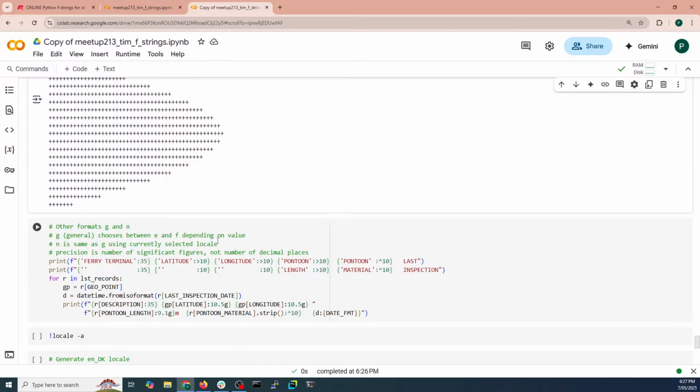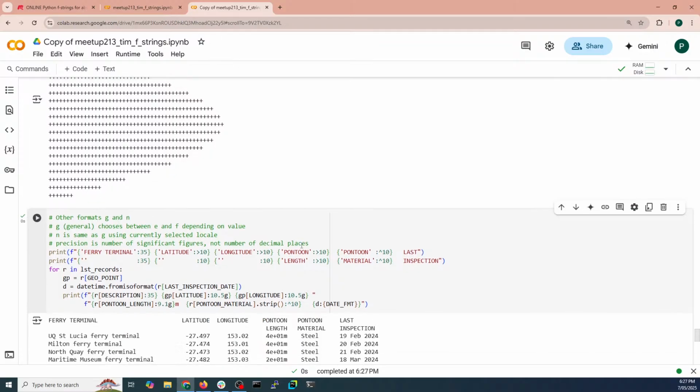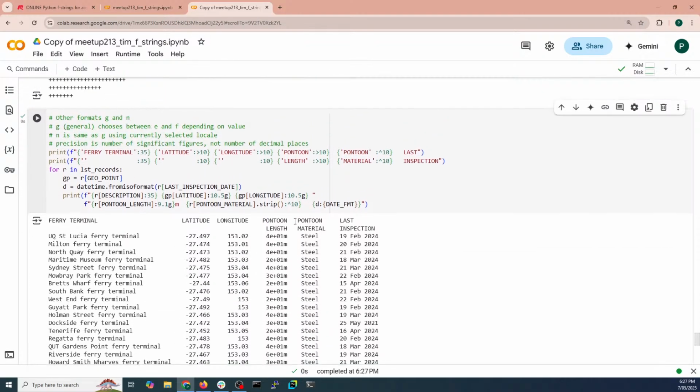And when you're using N or G, then precision is actually not the number of decimal places, it's the number of significant figures. So if I run this, you'll see in longitude I've gone for 5G, and so 5G means 5 significant figures, so it's done 3 numbers before the decimal place and 2 after.